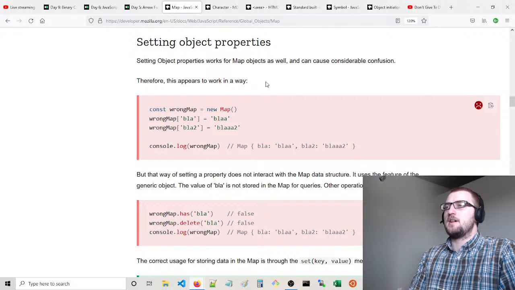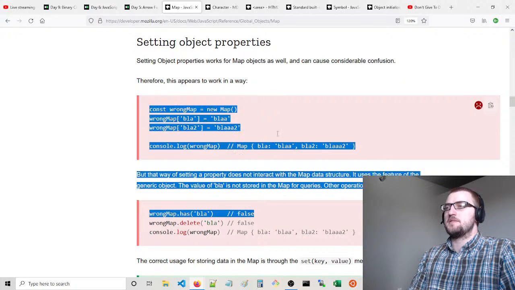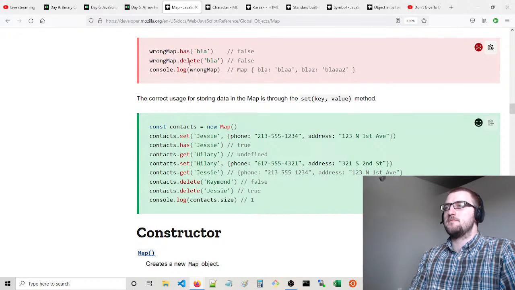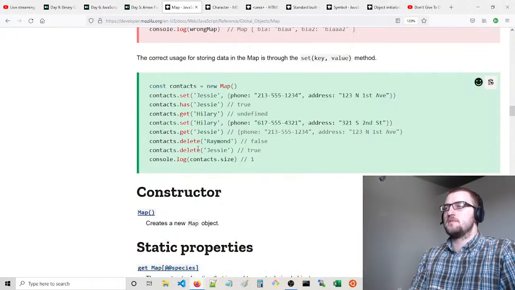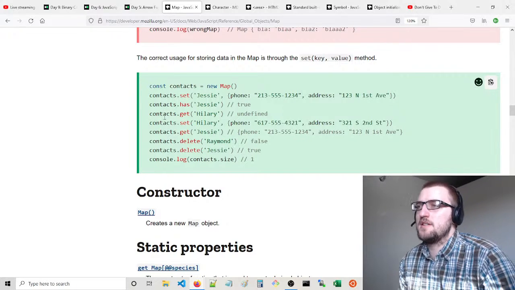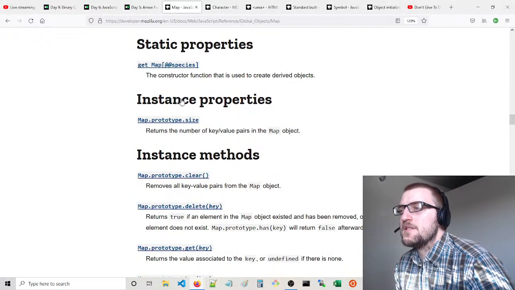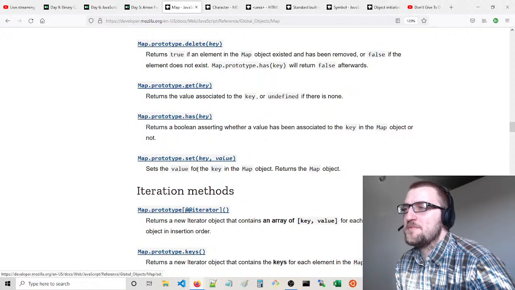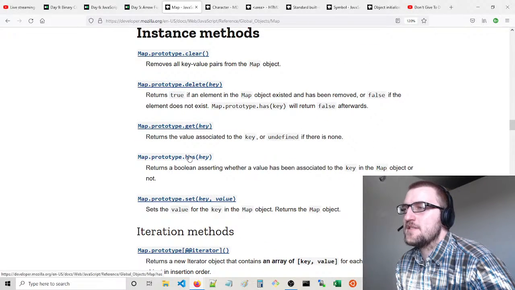so you can actually set the object properties, which is not what you want to do. That's very awkward. You want to use set and get. Okay, gotta be careful. It's very awkward, but yeah, it's okay. That's what it is. Has. Aha.